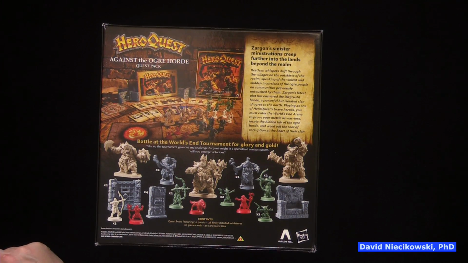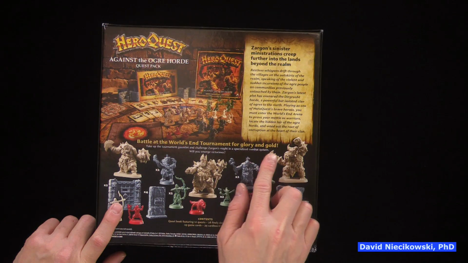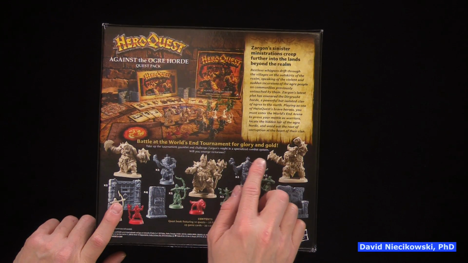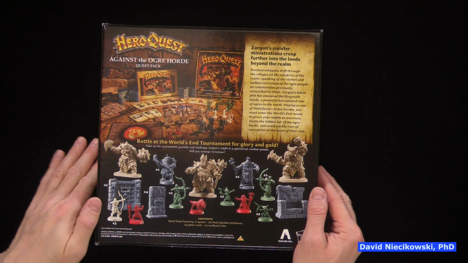Playing as one of the HeroQuest brave heroes, you must enter the World's End arena to prove your mettle as warriors. Locate the hidden lair of an Ogre Horde and weed out the root of the corruption at the heart of their clan. So the battle at the World's End tournament for glory and gold. Take up the tournament gauntlet, challenge Zargon's might in a specialized combat system where you emerge victorious. Interesting. So we'll see what new rules this has.